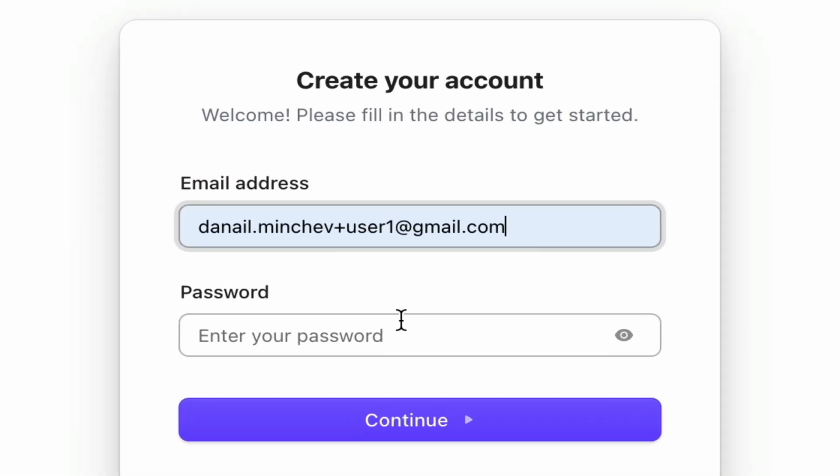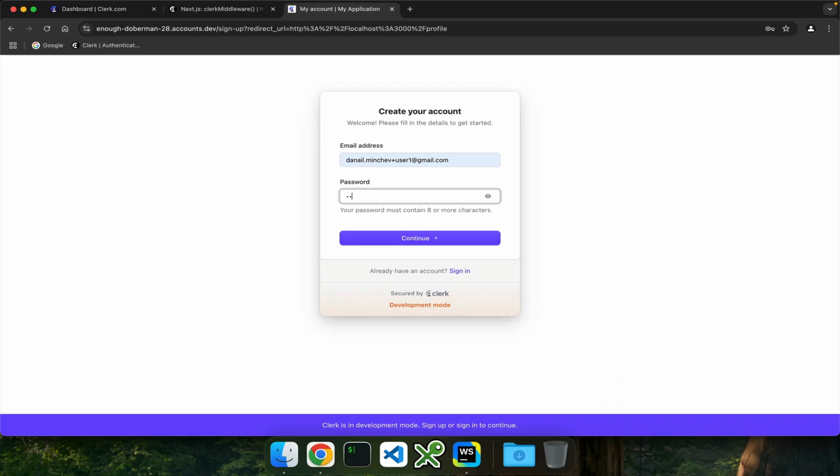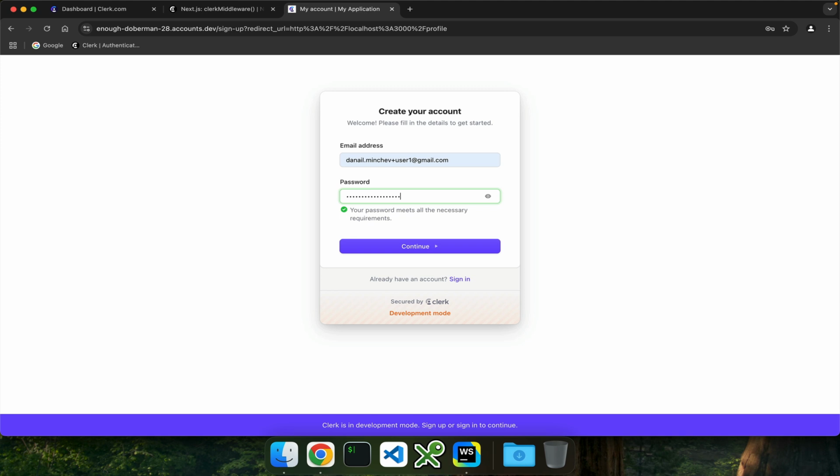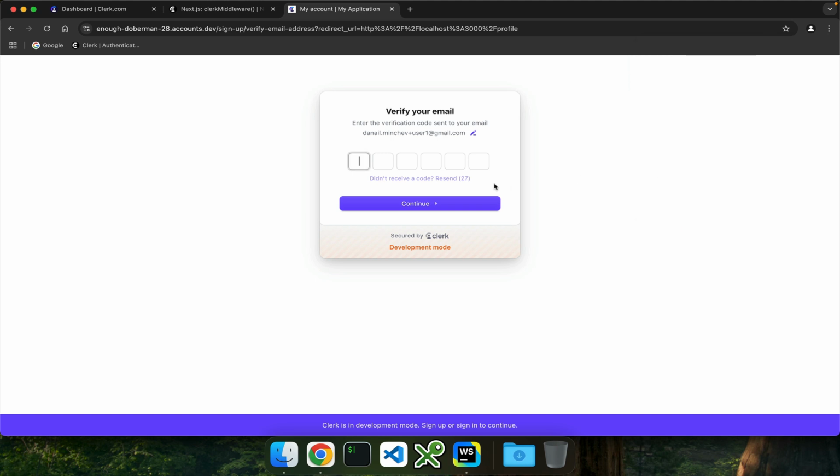So I'm going to use my email, and after my username I'm going to add plus and whatever string you like. This is so that you can reuse the same email with various email addresses. Basically the plus and whatever string you like, it will go to my email, and we can create multiple users to test with like this. So I'm going to use user1 as a regular user, role user. So let's do the registration, and I'm going not to save that, and I'm going to check the email on my phone and quickly enter the code.